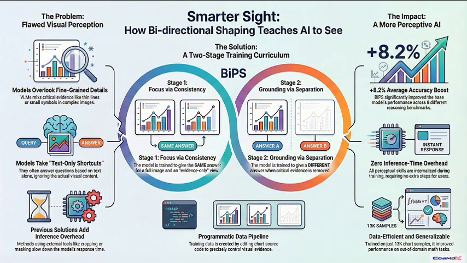That idea of structural alignment really is the key. In the case studies, you see the base VLM just hallucinating curve crossings or falling back on numeric priors it sees in the text. While the BiPS model correctly traces the visual evidence to get the right answer.